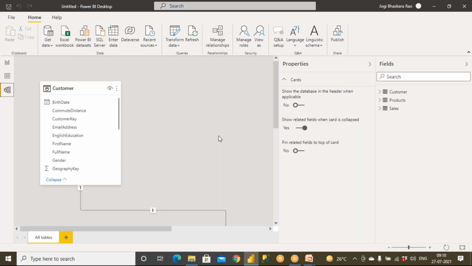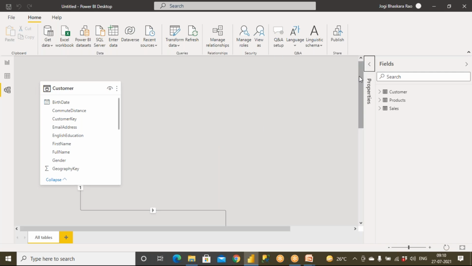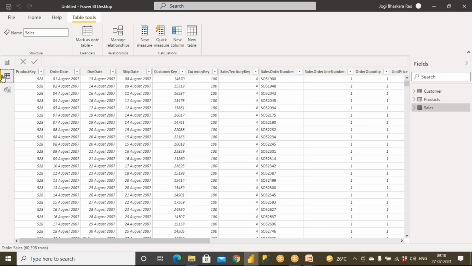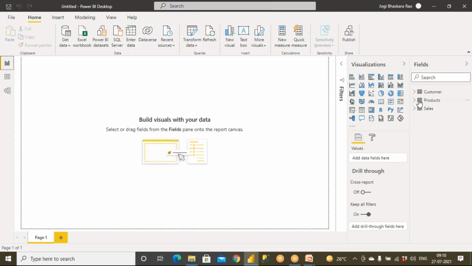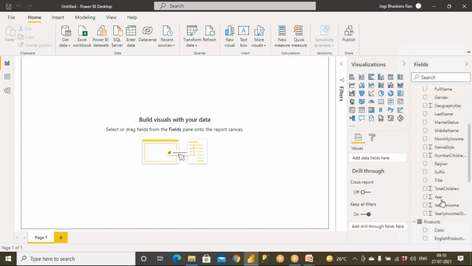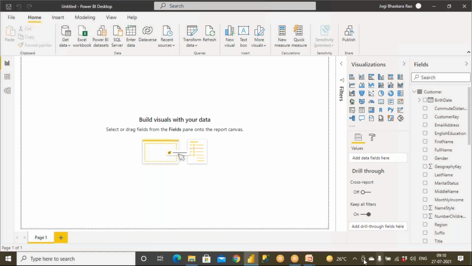Then if you want to create some kind of data modeling, you can do that and enhance the data model, and this we'll discuss later. Then you create a visualization. So I have these tables. Now what would you like to have? We can create a visualization, right? What are we doing now?